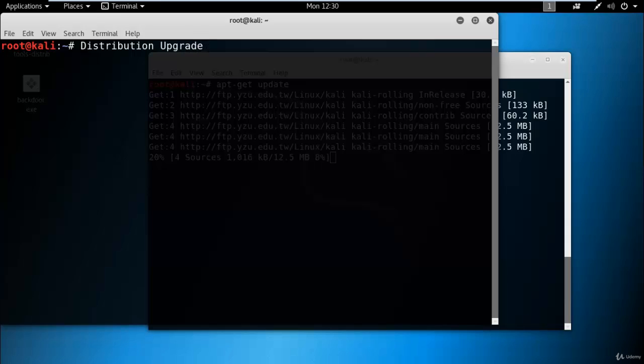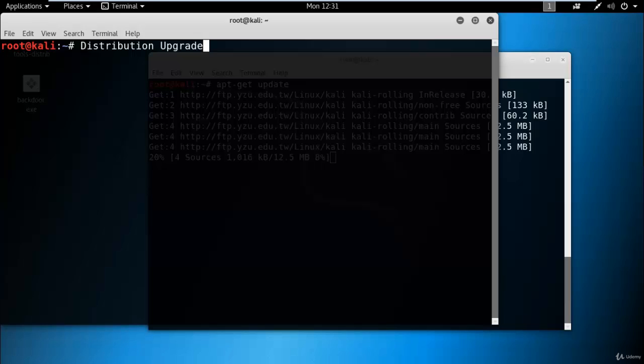So the distribution upgrade function works very similarly to the upgrade function. However, this function also seeks out sources for specially marked packages and their dependencies, as well as new packages the distribution managers have designed to be included with the newest baseline.